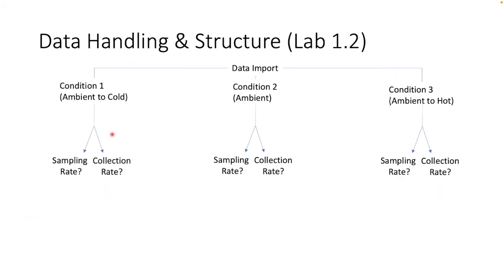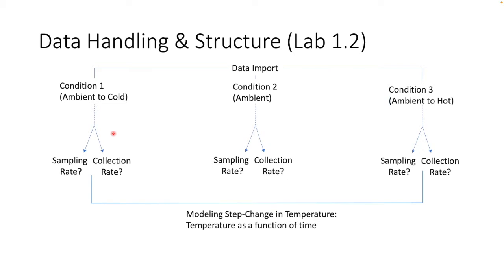In this lab in particular, we see a temperature change occur from ambient to cold, ambient to hot, or perhaps one may consider hot to cold or cold to hot. Likewise, cold to ambient, hot to ambient, as some sort of temperature change in which one can model. Hence part 2 of the video that I'll be making, which will explain potentially the thermodynamic and heat transfer of the material that you're analyzing, either commercially made or homemade, to model the step change in temperature, where temperature is a function in which time is a parameter.